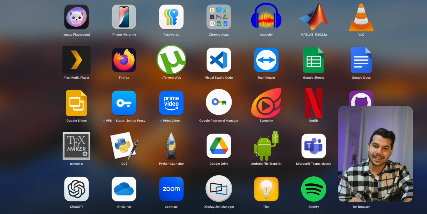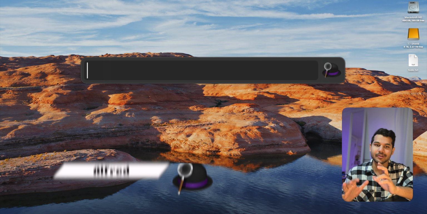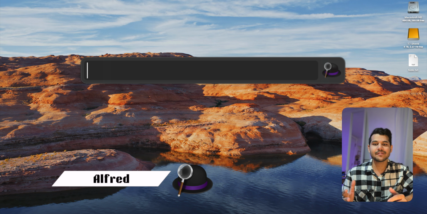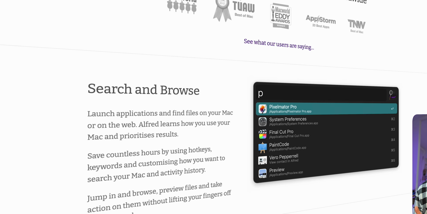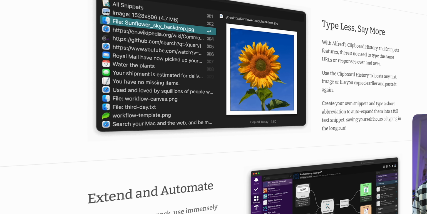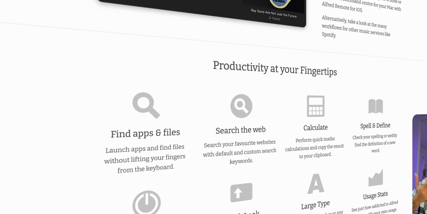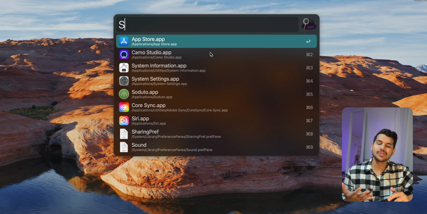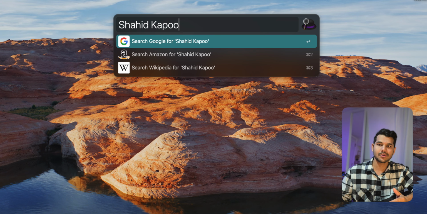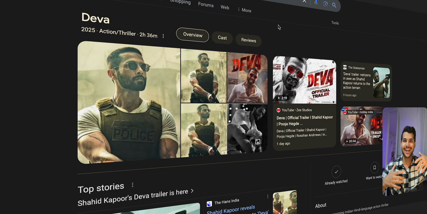And the final application on my macOS that I can't go without and use most often is Alfred. It's very similar to Apple's native Spotlight search, but it's just way better. It can search all your files on your computer as long as you give it access in the options menu in the settings, and it's really fast. You just type and it's looking for your files right away. But not only can it do on-device stuff, it can also search the web. So if you want to search Google, Amazon, eBay, you can just search it in this little search bar and it will get you there.